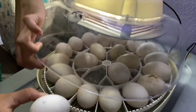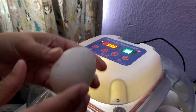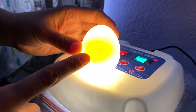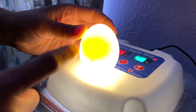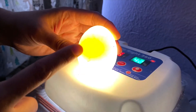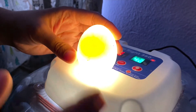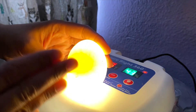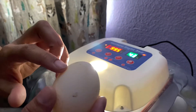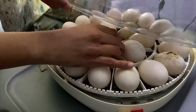Now I'm going to check my duck eggs. These are brand new in the incubator — these didn't even look like they were ready, but I just want to show you something. You're not seeing anything but yolk. This is brand new in the incubator, just a round yolk sac. You are going to wait probably six days before you can even see anything. If you just grab some eggs from the duck and put them in here, we'll pull them out later and see what they look like. I'm not going to look at any more of these eggs because I know they're fresh and I'm not going to see anything, and the less I open this incubator the better.